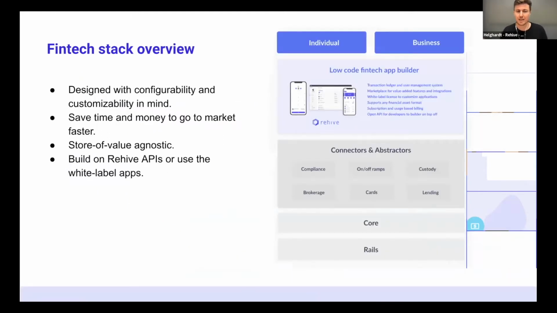I just wanted to highlight where we fit in on the fintech stack so you have some context before I jump into the demo. If you think of providers like Plaid or Synapse or Wire, they're all offering APIs as a service that are able to move real funds around. So we fit right on top of that layer with a pre-integrated application.